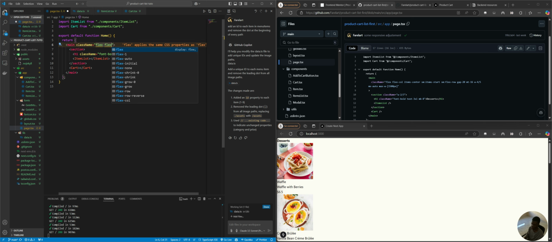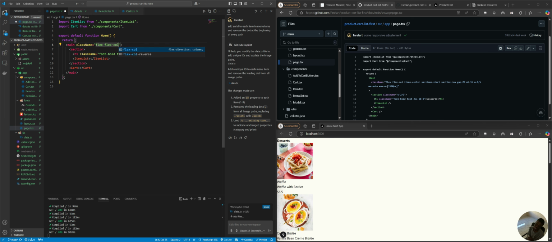And flex column means it's going to be column by default on the mobile view. But when the viewport is small or above, it's going to be flex row. Okay, so flex row. Now we have item list here, card here, because the viewport is large, so it's going to be flex row.